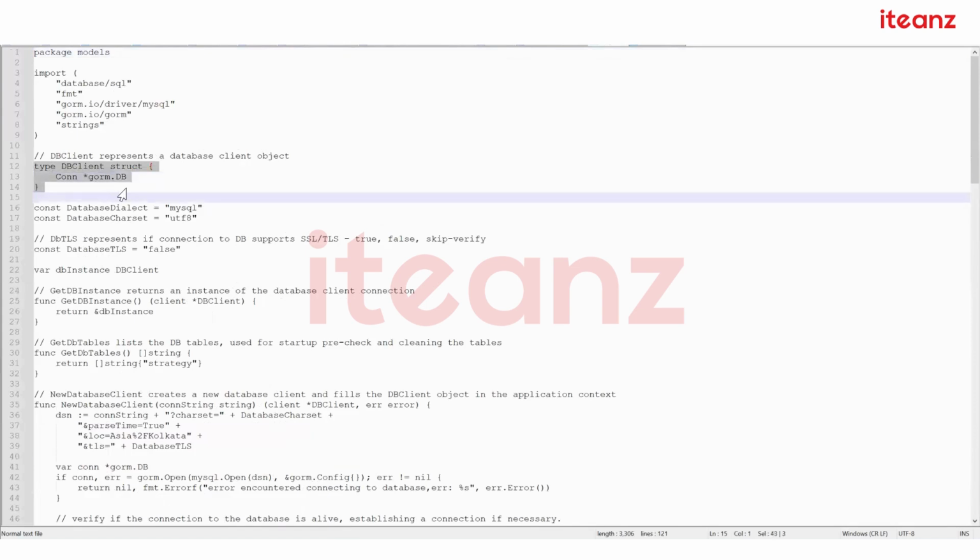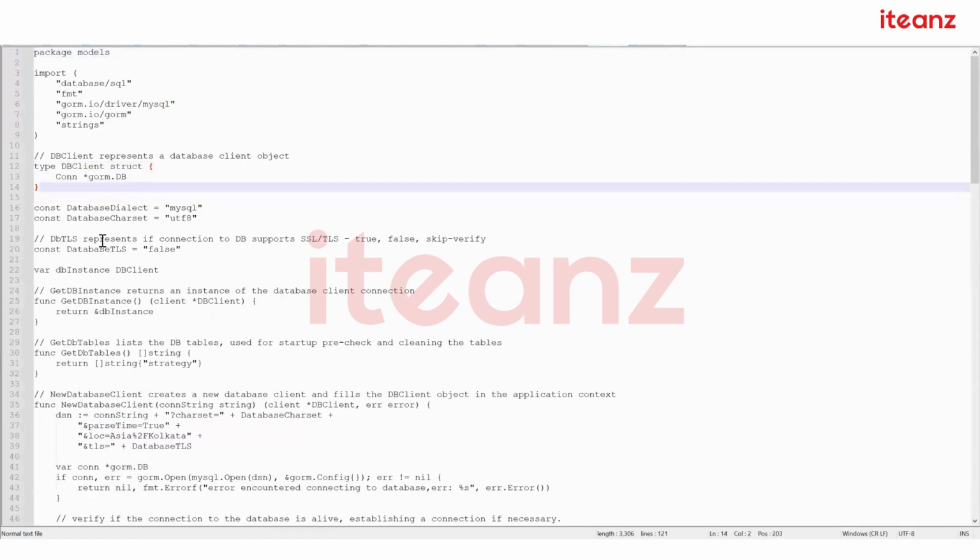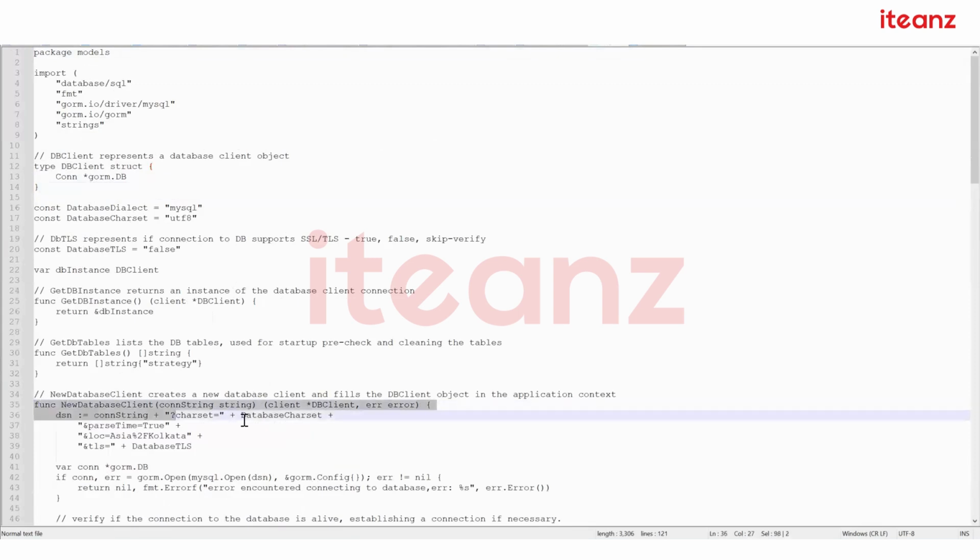Forget about everything else. There is this db.go file. Whoever calls this function, new database client function, line number 35, will get a db client object.